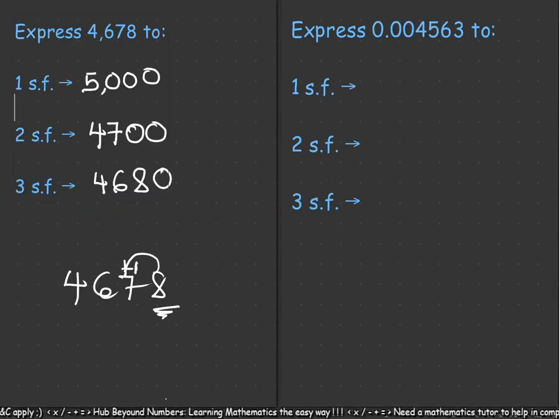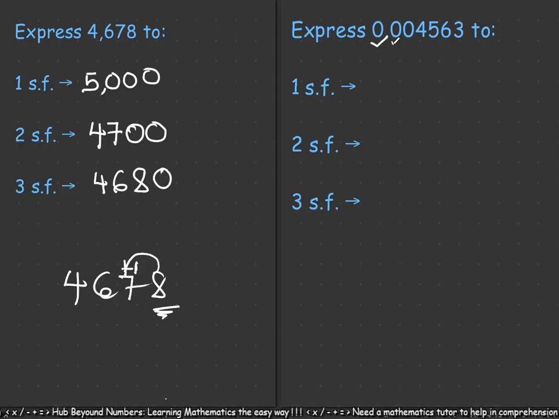So taking this decimal as an example, it says we should express 0.004563 to, first of all, one significant figure, then 2, and then 3. Now we should ask ourselves, how many significant figures do we even have here? These are all leading zeros, and we know from our previous lesson that leading zeros of decimals are not significant. But this here, which is a non-zero digit, is significant. So we have 1, 2, 3, 4. So this has just 4 significant figures, you see. Hence, we always start our count from here.